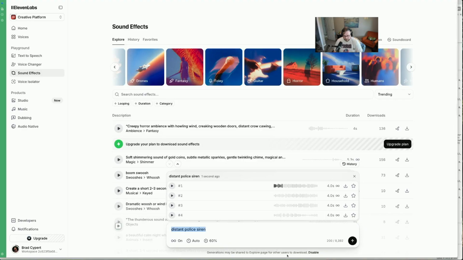I also want, what else do I want? I want some more ambient stuff. I really just want to build a soundscape, essentially. So rainy city soundscape. Let's see what that gives me. And maybe we'll take that and work with that instead. And that siren may end up getting layered in, or it may not.